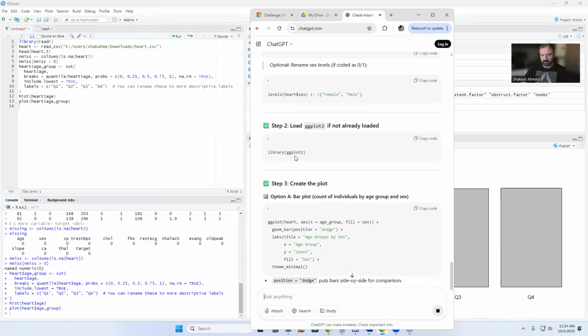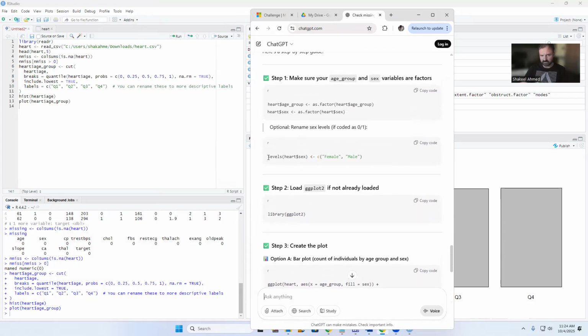Now it needs a library. This is giving step by step. First they are labeling the data, male and female, although it doesn't know that we might have other categories in our dataset.